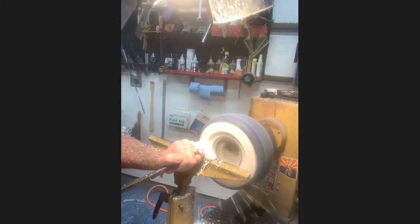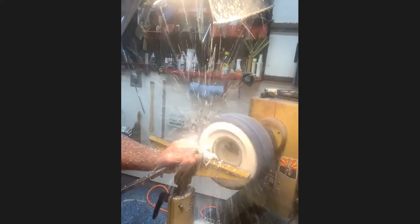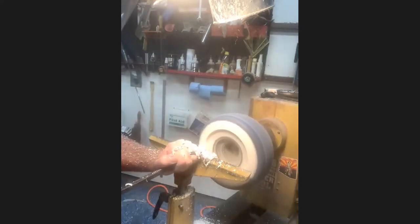Yeah, for the most part, there is a tiny code, very small, written on the bowling ball. And if you research that code, it'll actually tell you where the ball was made, what materials it was made from, the year it was made, and the facility it was made in.